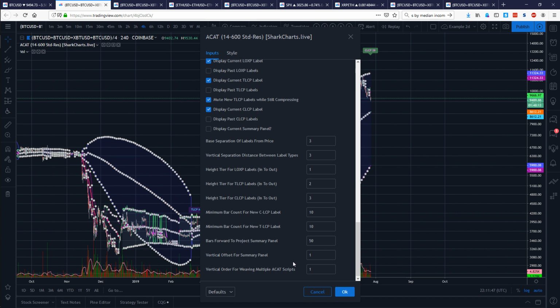The last few settings are related to where you would display the summary panel relative to current price, as well as weaving them if you have multiple ACAT scripts running. Okay, so that's the settings menu.